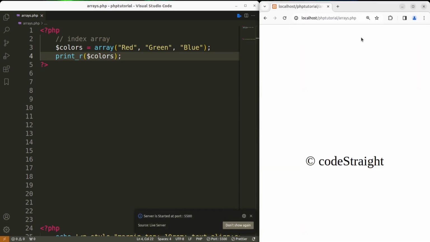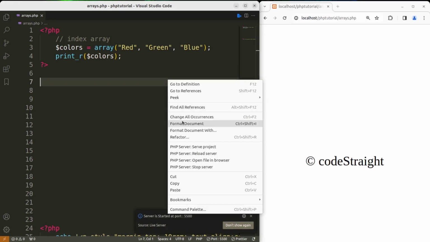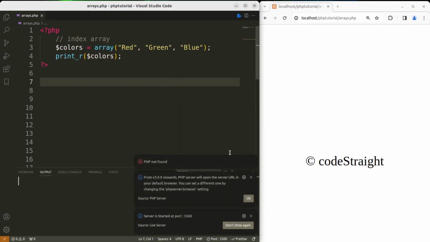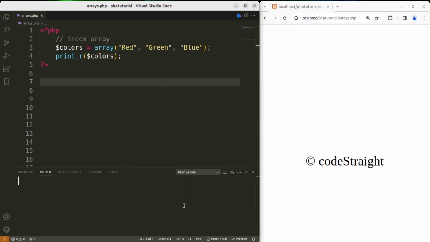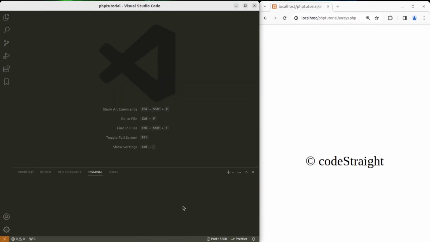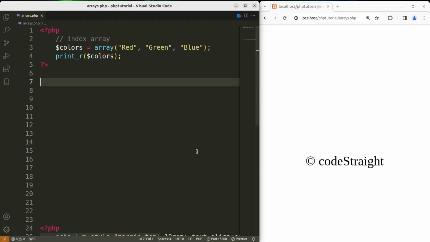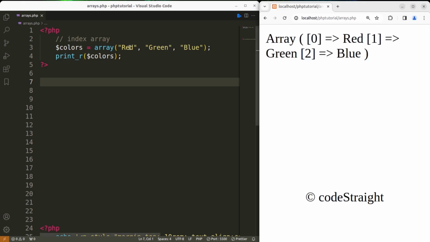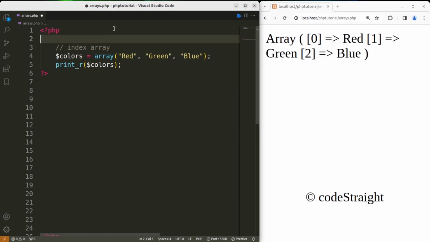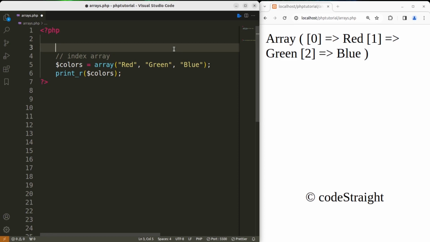Just close that tab for now, and let's get back to VS Code. Right click and click on this option, PHP server, to start PHP server. Let's close these notifications and the terminal. I accidentally closed the file. And after starting both the extensions, you will need to manually refresh your page once, and let's make sure that it's working. By the way, we have got our array, and let's make sure that auto reload is working.